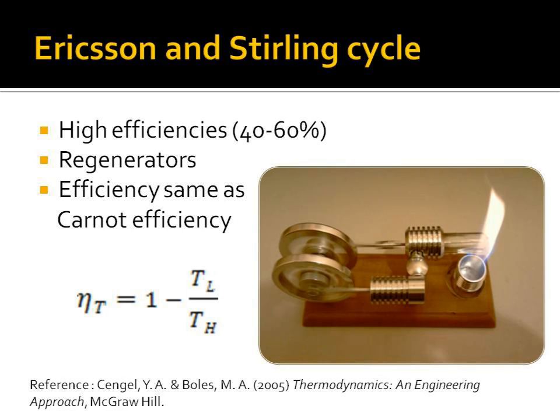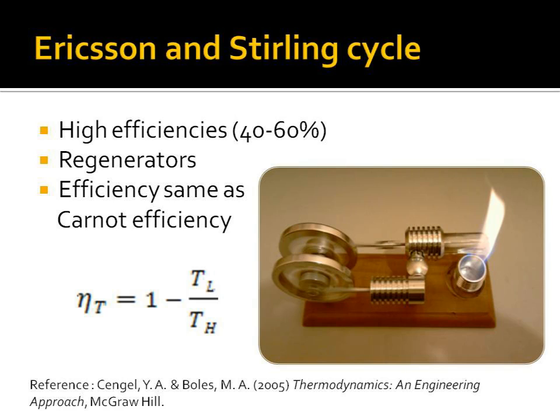The Stirling and Ericsson cycle has extremely high efficiency, one of the highest at 40 to 60%, and what led me to my interest in the Ericsson and Stirling cycle is this use of regenerators. The regenerator is the modern version of the economizer, which is what Robert Stirling first patented in 1816. The regenerator passes the air from the displacer cylinder to the power cylinder, and the ability of the regenerator to store and distribute heat energy is what makes the Stirling engine so efficient.